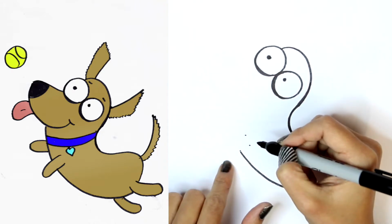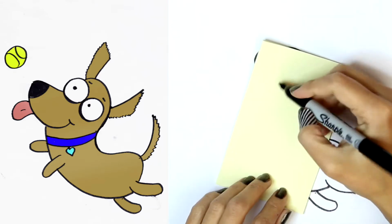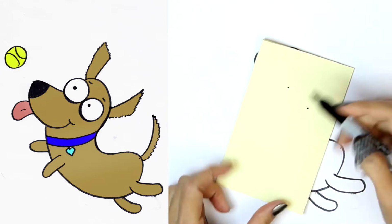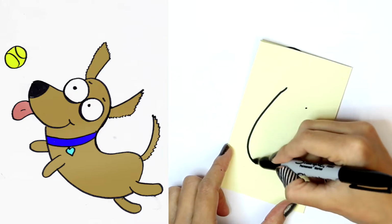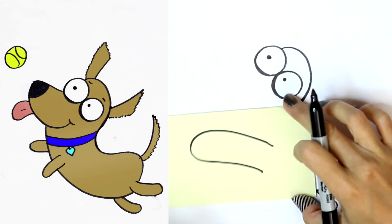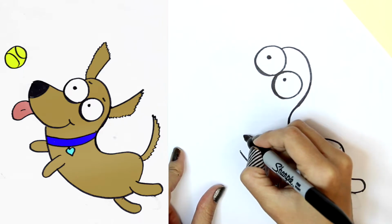Now the other arm, 2 dots. From here, I have to make a U shape. That's another way to look at it. So let's recap that. You do 2 dots, right? And then you're like, okay, what do you want me to do with this, crazy woman? Well, friend, I want you to do a really skinny U, and that's going to be our doggy's paw and arm. Woof, woof. See? All right, so let's do it.